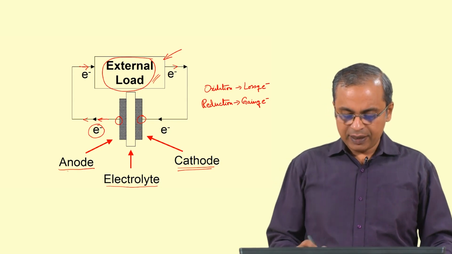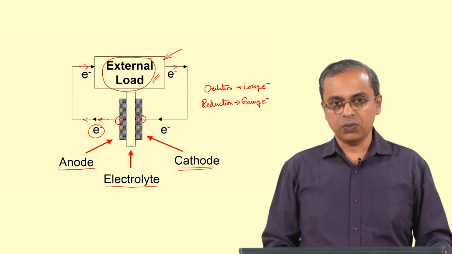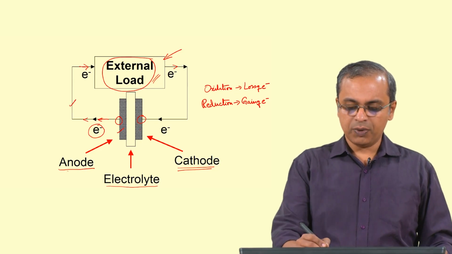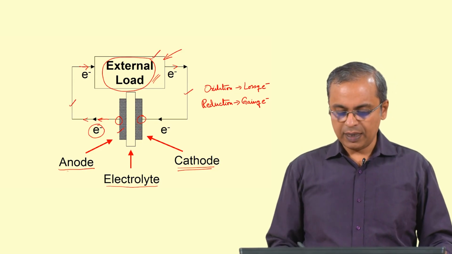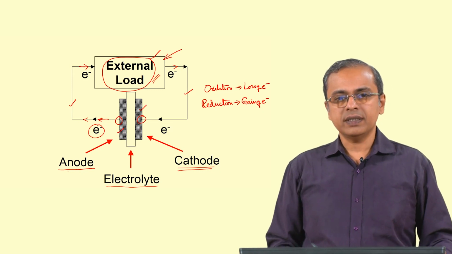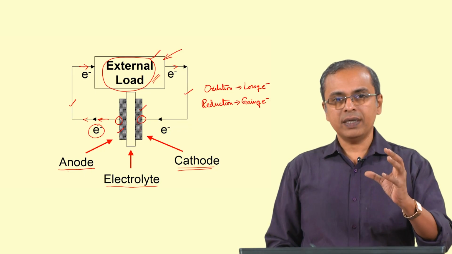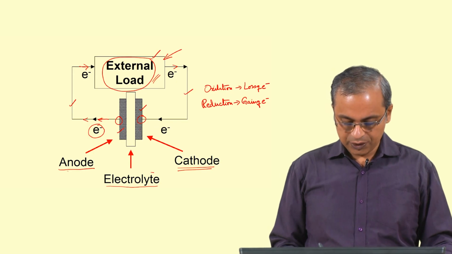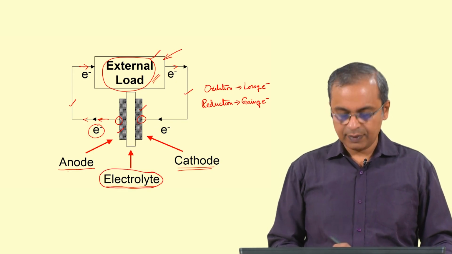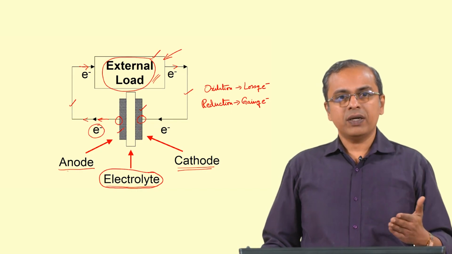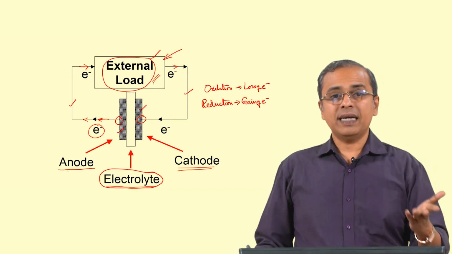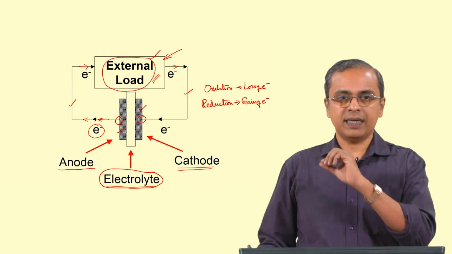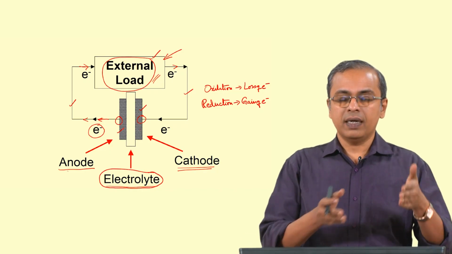In all this discussion I spoke about the anode, this region, the circuit, the external load, this part of the circuit, and the cathode. But there is one important part of this circuit that I did not talk about at all for the most part, and that is the electrolyte. It is very interesting to note that in many of these technologies the electrolyte is a very deciding, crucial, critical factor, although it is not the part that is generating the current.